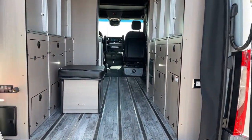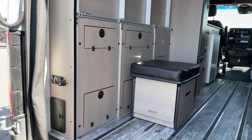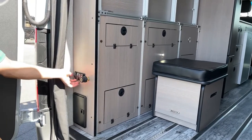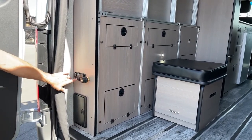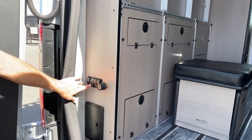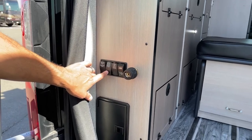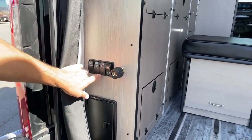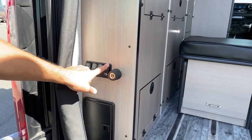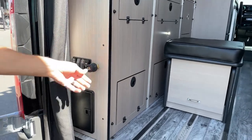On this side, we're going to have our garage or under-bed lights, so that when your bed is down, you can access this from the back and have light if you're opening it up at night to get gear out. We've got our water pump switch — you can actually turn on the water pump back here or inside on the main panel. Here's our rear scene light up top, and then this is our air compressor with a quick connect right here.